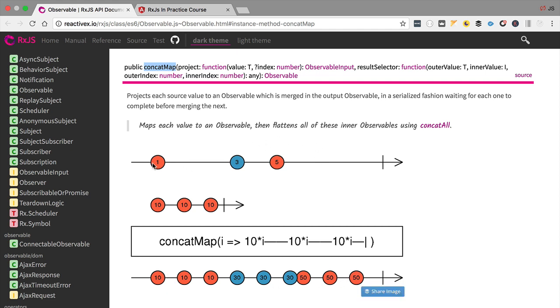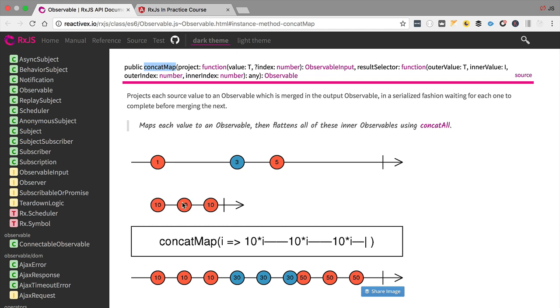We are going to listen to the values of the first observable until it completes. And for each value of the source observable, we are going to create a second derived observable. In our case, the values of the first observable are going to be valid form values that are getting emitted over time. Our derived observable, which in this case is being derived from the value 1, is our save operation. Here, this derived observable is emitting multiple values. It takes this value, multiplies it by 10, and emits it 3 times.